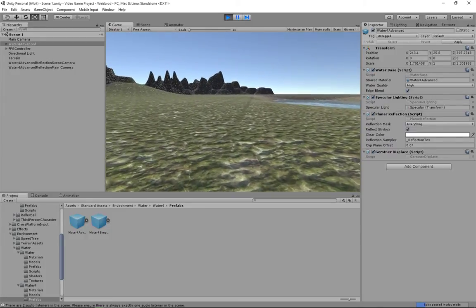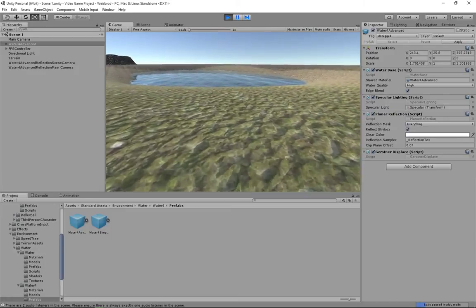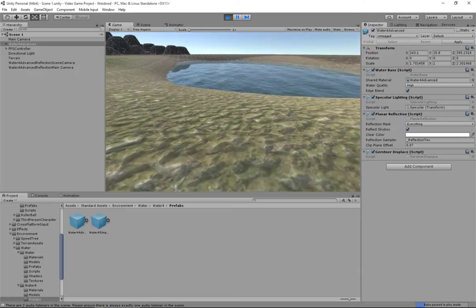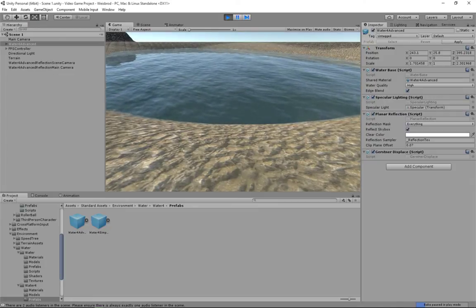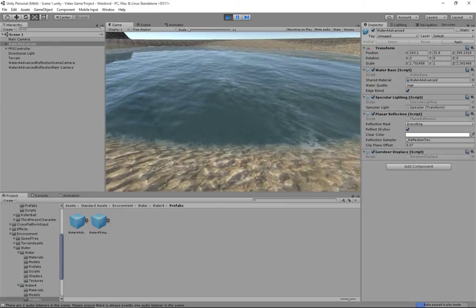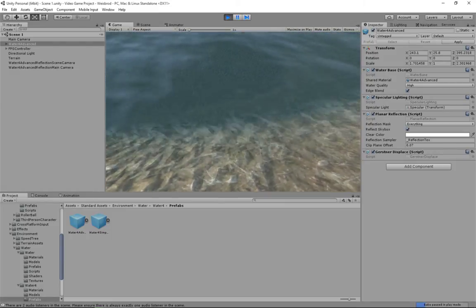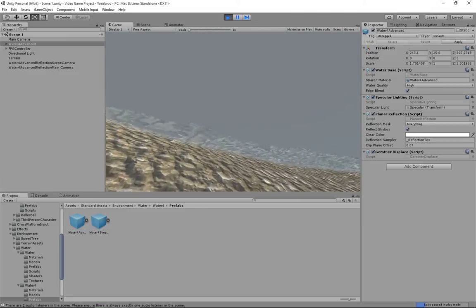You can still see a little bit of the repeated patterns there, so I would want to continue work on my texture to make sure that that doesn't happen. But then we start getting into the sandy parts, and it looks pretty good. Pretty cool. Okay, yeah, now that's the disappointing part about this prefab object. Notice that the rocky texture is still there, is that it doesn't look all that great from underneath.